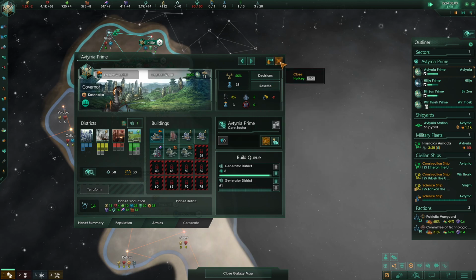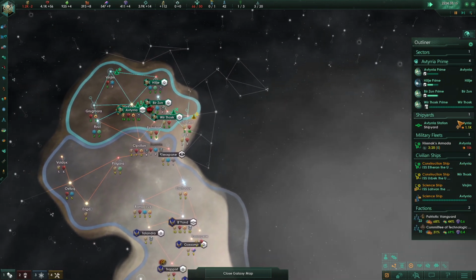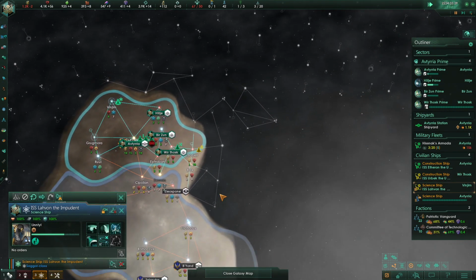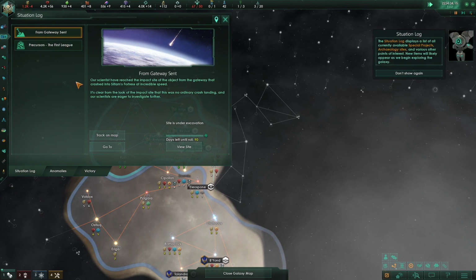Okay. Colonization in progress. Alright, fourth planet currently being colonized. That's good. Science ship, what are you doing? You're going to go auto-explore. Oh yeah, I forgot to turn that on, thanks.